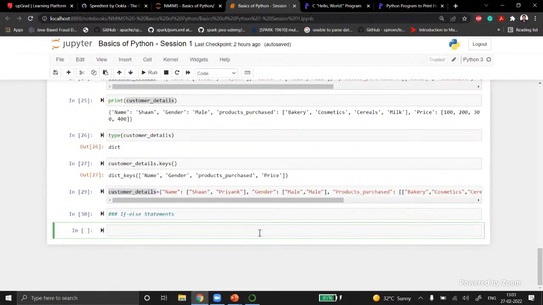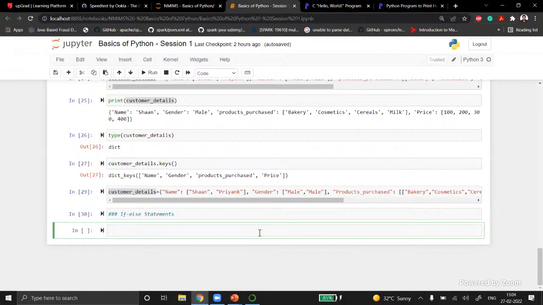For example, let's say you go to buy a ticket. You are traveling in a bus, and if you have noticed, the bus fares for different age groups are different, right? For children it's different, for adults it's different, and for senior citizens the fare is different, right?